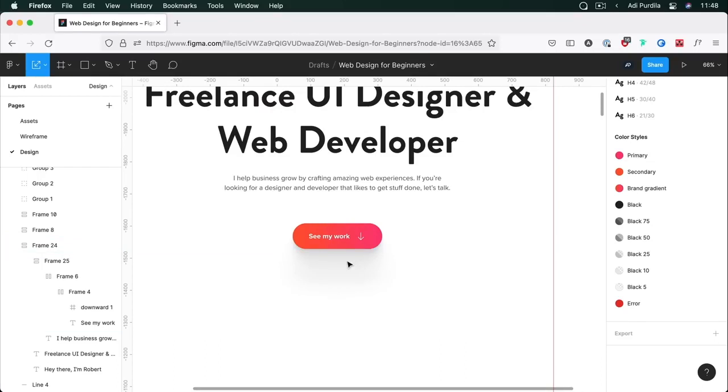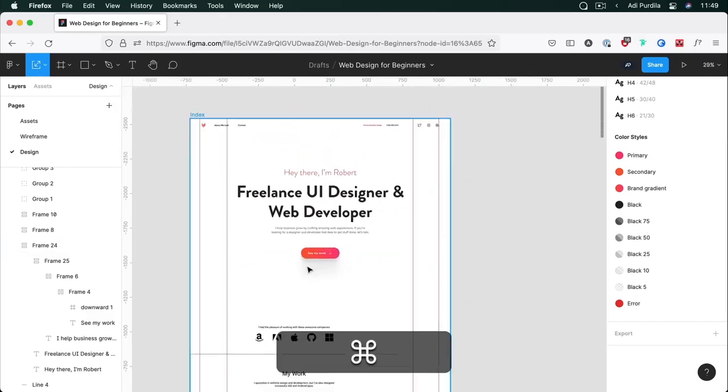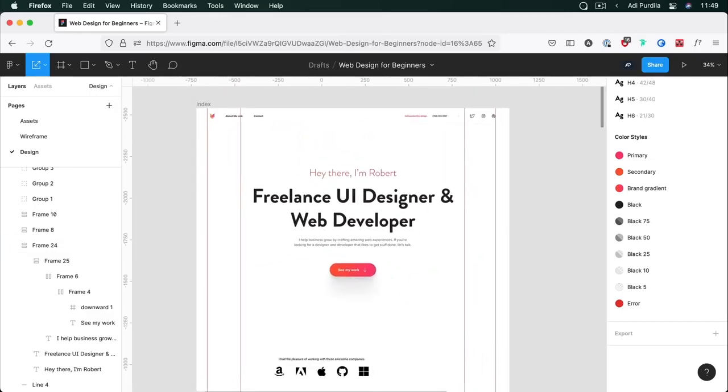So our button is almost complete, but here's a quick tip. Whenever you're designing a button, there are a few things you need to keep in mind to make it usable and to make it look good. First of all, you need to make it look clickable and easy to find. And I do that by using this bright color or colors because I'm using a gradient. So it does look like a button with the rounded edges and stuff. And it's also really easy to find because if we get a bird's eye view of what we've done so far, this button immediately stands out, right? Because it's so colored and because it has a nice size to it.